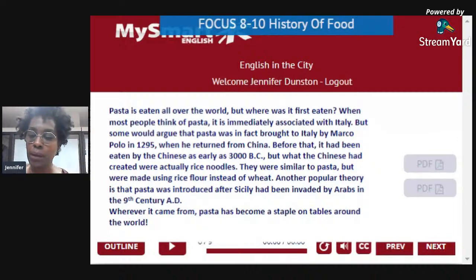So we've learned a little bit about this staple food pasta, and now we want to find passives in our text. We said before that a passive phrase is when the object becomes the subject. What does wheat mean? That's a good question. Wheat is a plant, Sabrina.